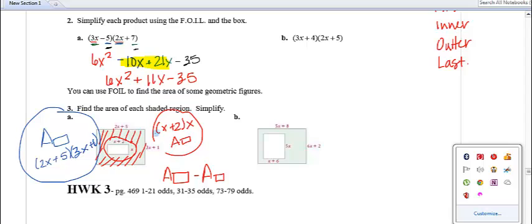And so that goes back into yesterday's because we did do subtraction from that also. So when you subtract, make sure you distribute that negative to all the terms in that area of the smaller box, right? Make sure you switch all those signs. So that kind of sets you up in that problem. So you will have one of those in the book. I just want to make sure I talked about that for a second.